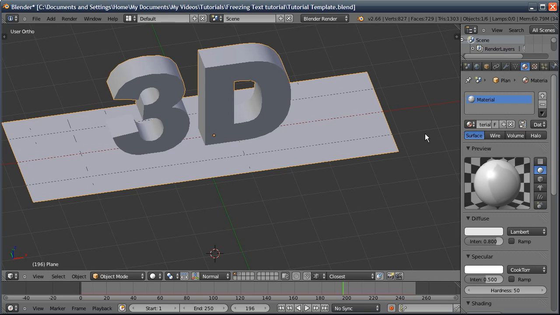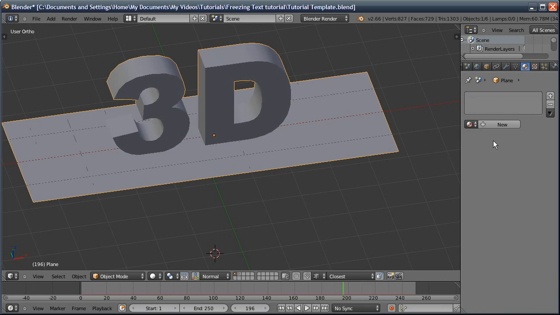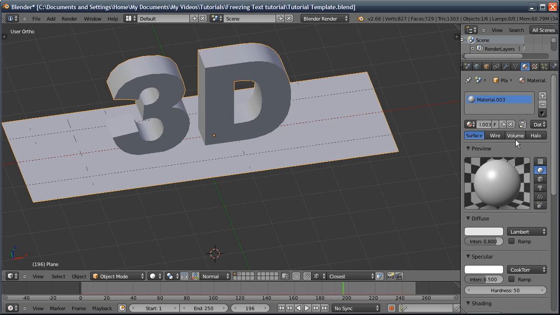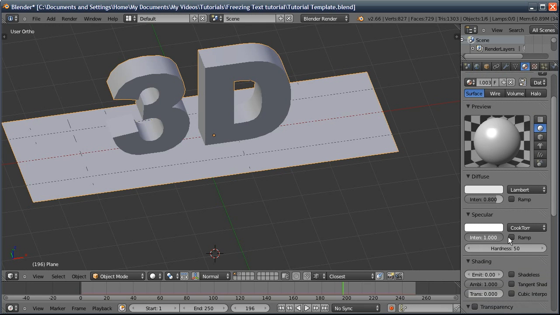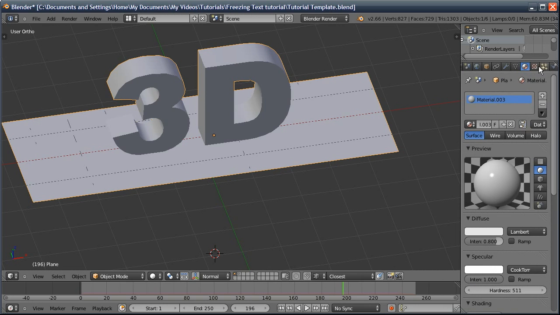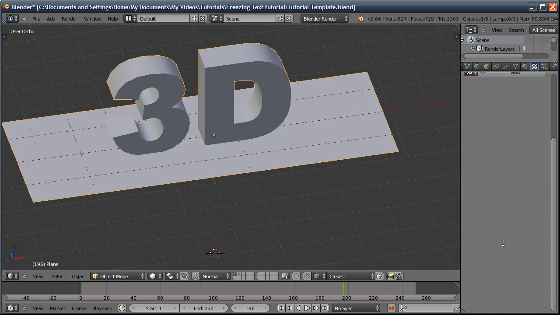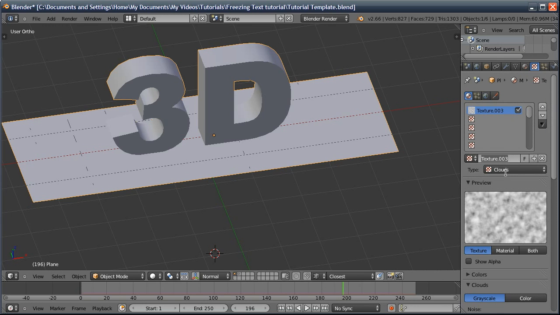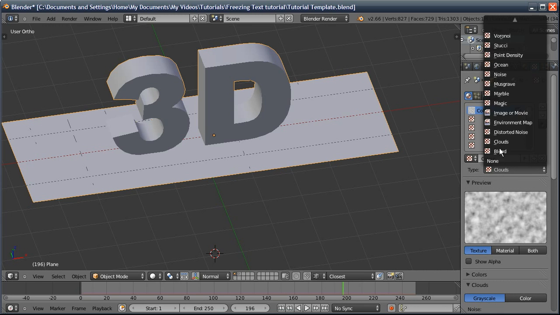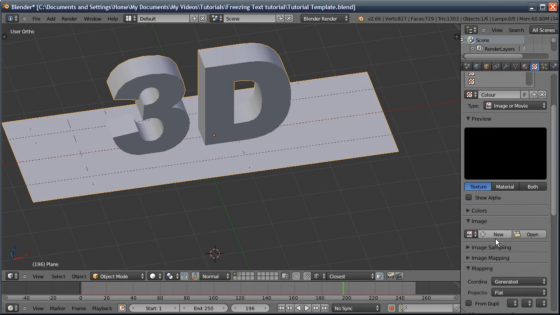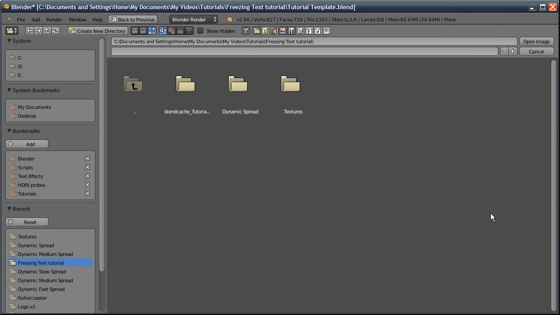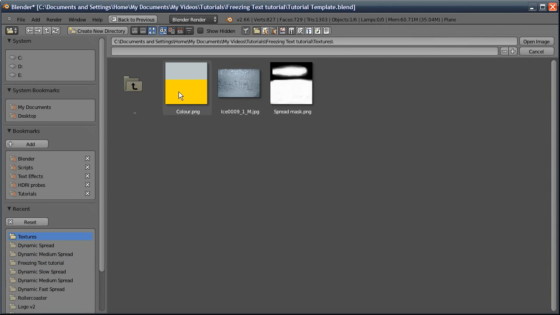We're going to focus on the material for our text. So I'm going to get rid of this temporary one, which had the texture from before. I'm going to click new. I'm going to increase the specular, both values just to their maximums, and then we're going to start adding our textures. And the first one is going to be called colour, and this is going to be the image that we originally aligned our UVs to, which is this one.